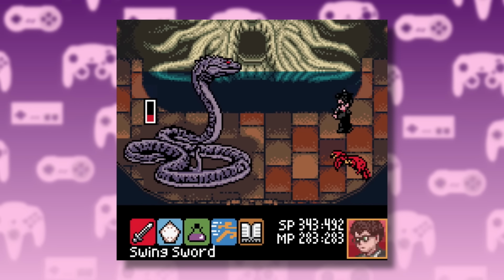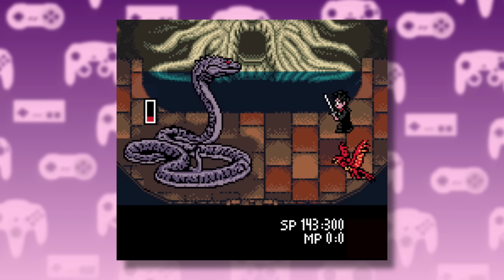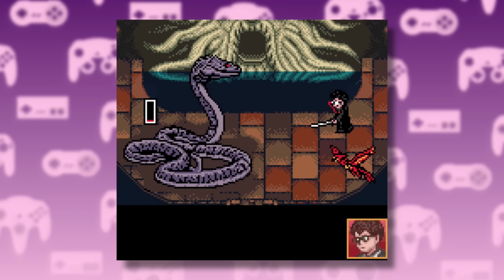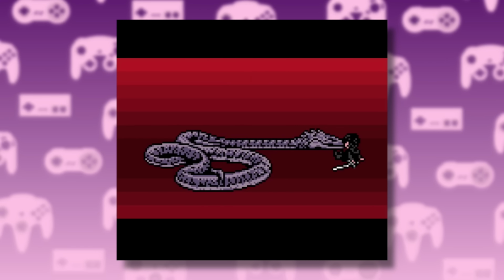So, what about the final battle? It's pretty well done. Nice animations on the basilisk. Harry actually gets to swing the sword in this one. And Fawkes the Phoenix actually joins your party as a playable character. All of that is rounded off with a cool little sequence where Harry stabs the basilisk through the brain.